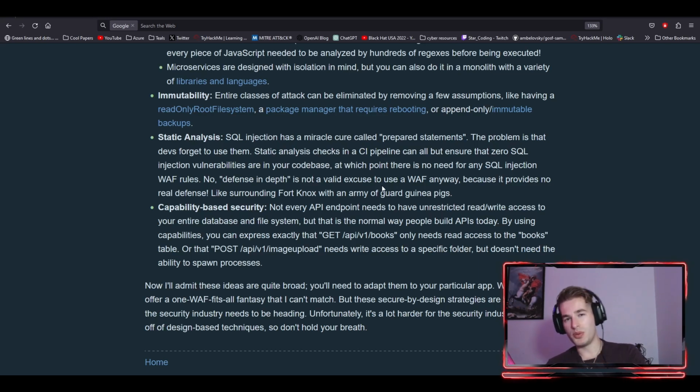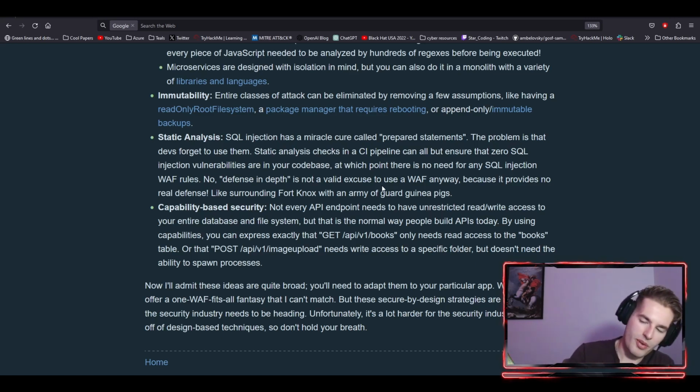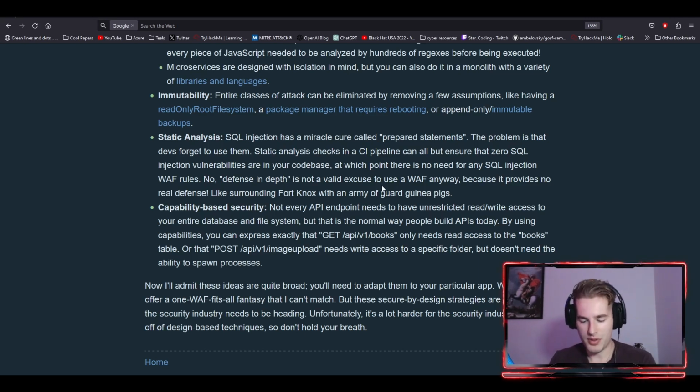Because I know so many people will just take the default Cloudflare, the default AWS, the default Azure firewall rules and just slap them on there and not even think about the CPU utilization and the request bandwidth it's going to take. If you can go through there one by one, add the rules that matter, take out the overly simplistic rules that are not going to affect your system, and make some custom rules that actually matter, I think you can have a system in place that is doing its job. It makes sure the requests look a certain way. That's all it needs to do.